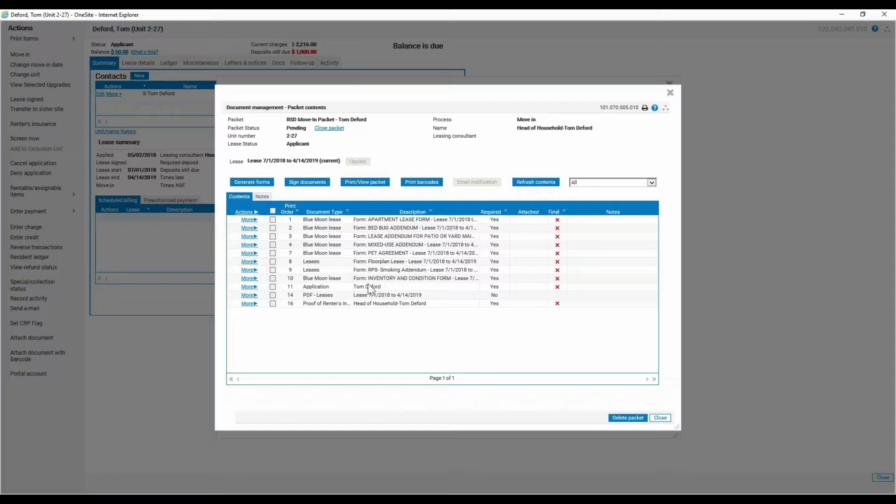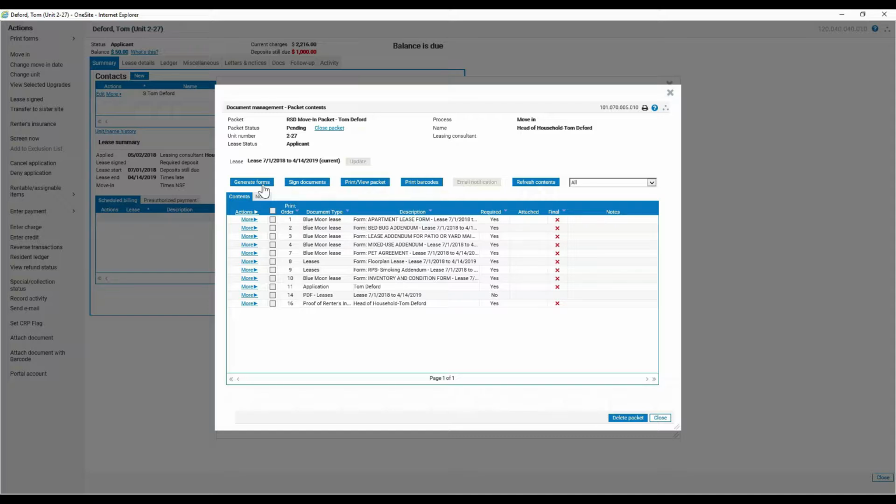I personally always like to start with forms. Anytime you have to put something in the resident's hands for them to review and sign, it typically takes a little bit longer. They're not as time sensitive as we are. So let's go ahead and get that in their hands as soon as possible so that they can start reviewing those. And in the meantime, we can ask to collect those other pieces of information as we go along. You can do either, in whatever order works best for you, but I personally like to start with forms.